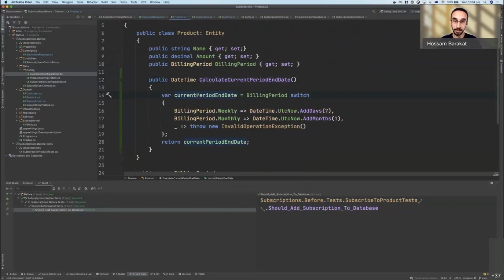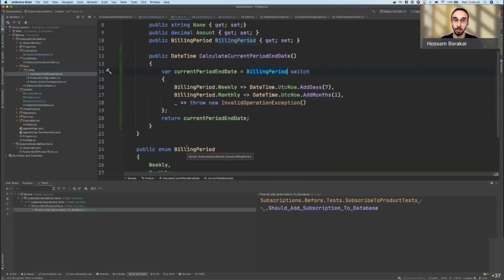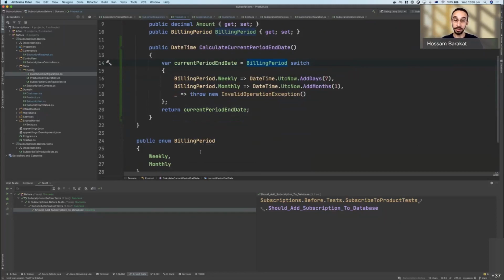One thing to keep in mind here is that there is a switch statement on the billing period, and the billing period is an enumerator. In legacy code bases, one of the smells you might find is multiple locations where you have switch statements or if-else conditions on that particular enumeration. The problem with that is if you would like to introduce a new value for the enumeration, like in this case a yearly subscription, you would need to go and update all of those touch points in the code.